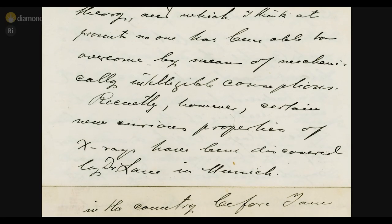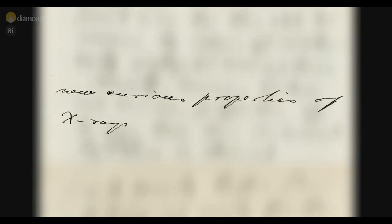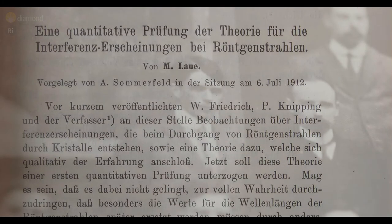So in the summer of 1912, William Bragg here, he received a letter from a colleague called Lars Vegard informing him about this experiment of Laue's. Laue had even given Vegard a photograph of the pattern which was enclosed. And Lawrence goes back to Cambridge now with a wonderful research project, namely to try and understand the German experiment better than the Germans themselves.